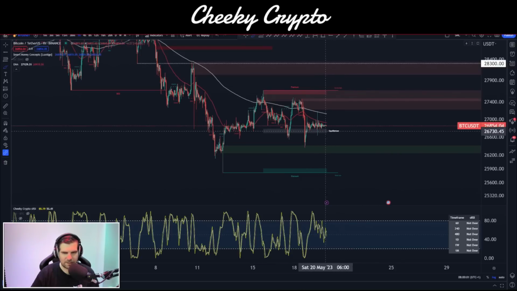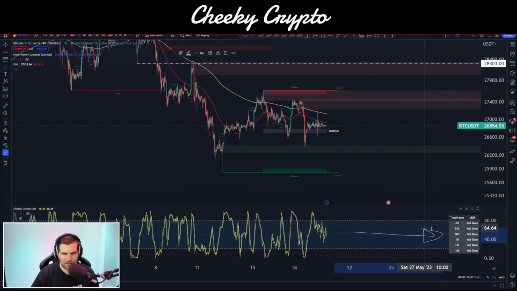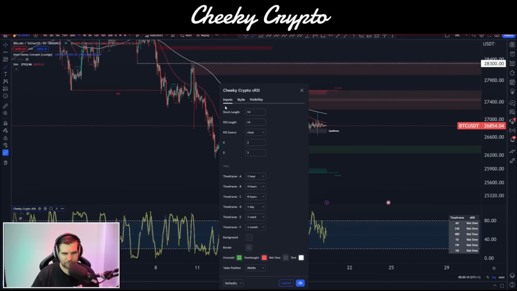With that being said, it's going to be quite an interesting one over the weekend, as we are probably going to reset a lot of our stochastic RSIs. At the moment we are not in any kind of overbought oversold situation here on the right hand side, and this is on the closed position. So I'll bring this up here. Take a look at our inputs. You can see it's on closed.